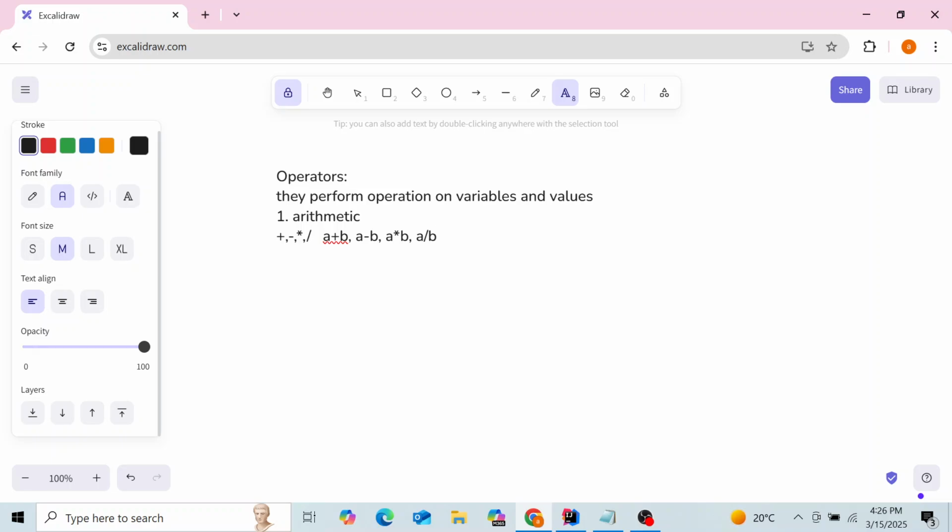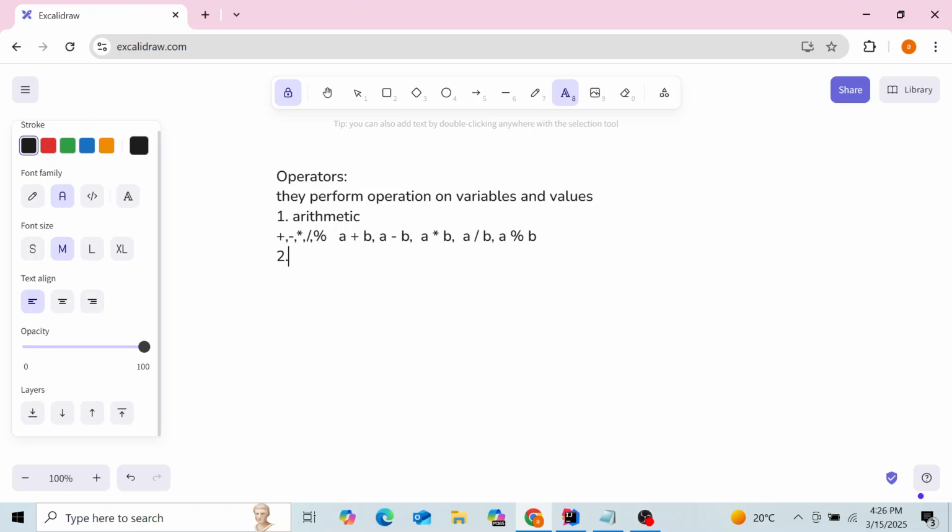These are some of the arithmetic operations. We also have modulus. Modulus is basically the remainder, percent sign, like a modulus b.